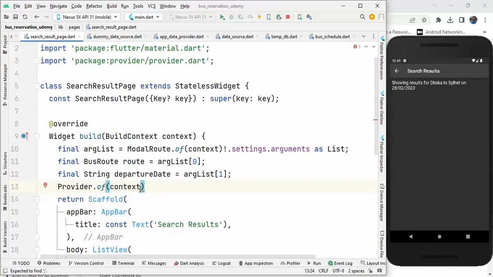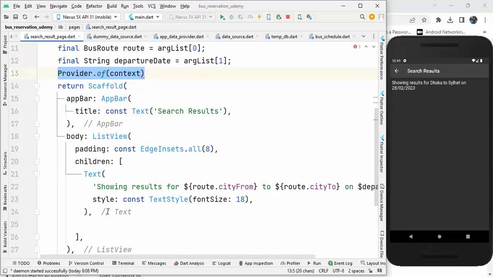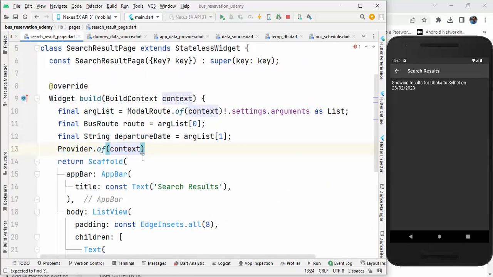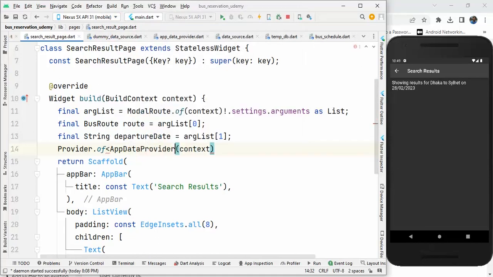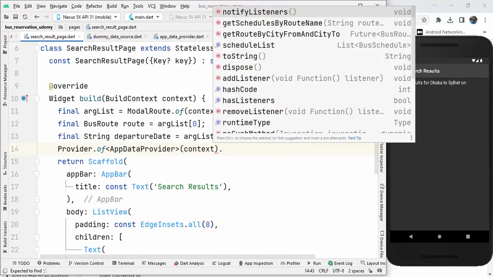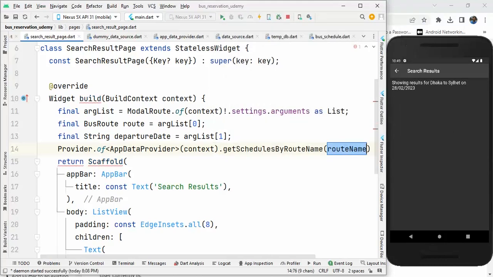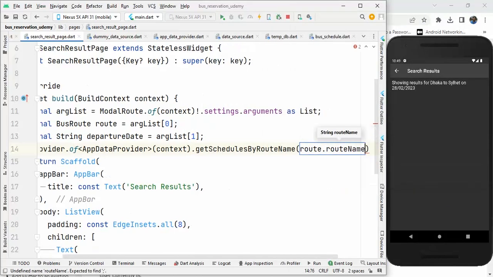Because I want this provider object to update my widget, so I don't need to pass listen false here. And I need to specify the provider class, so app data provider, and then I need to call the get schedules by route name. I need to pass the route name from the route object, so route dot route name.